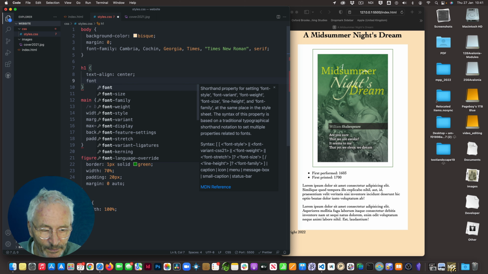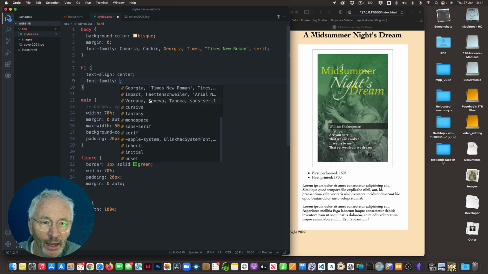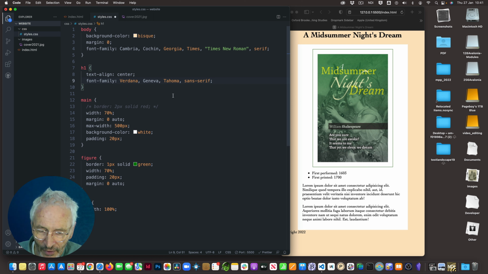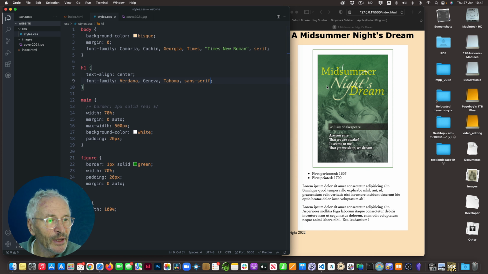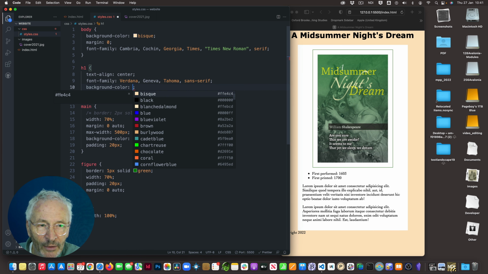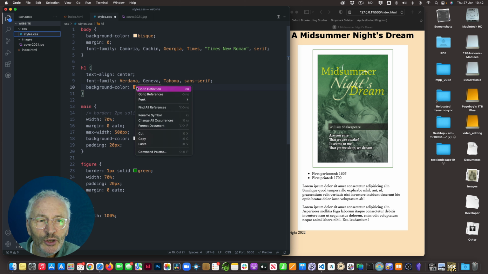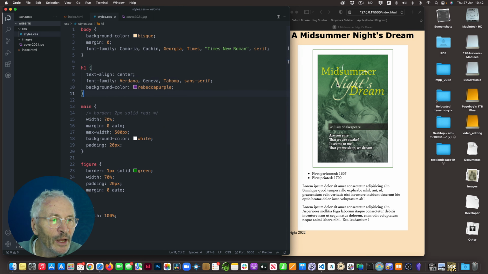So let's use something more of a sans serif font. So I'm using Verdana for that, and if we now save it, you see that's coming up different for the top. We can do some other things with our text. We can, for example, put a background color for this. So I'm going to go for background color, and let's go for a chocolate color, so called. Colors can be, of course, named colors, or if you prefer, you can just choose the color that you want, like so.